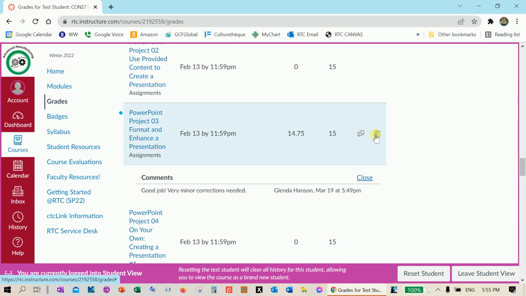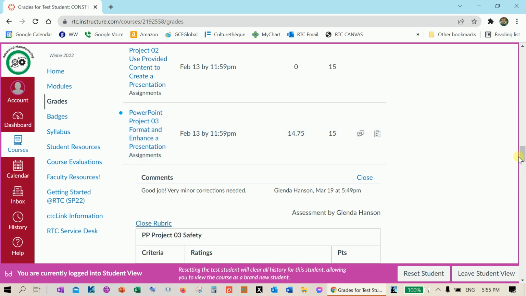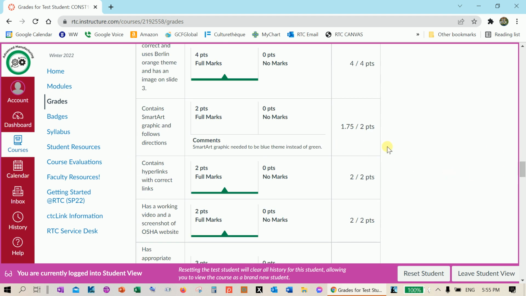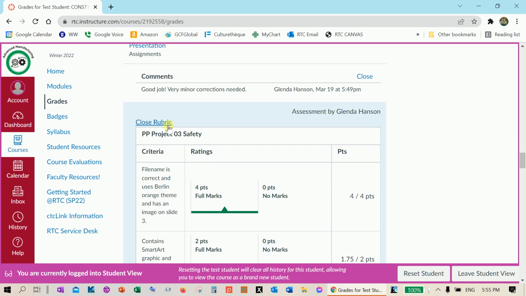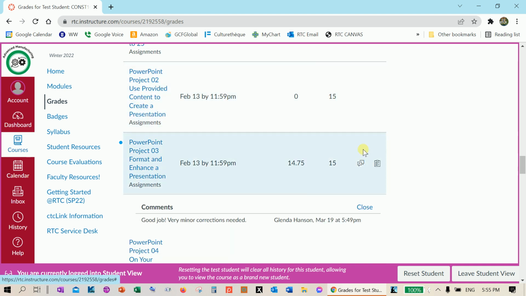This is the comment, and then this will be the rubric. Down below here now is the rubric, and we have that same comment right here in a different format. Okay, so I'm going to close that rubric.